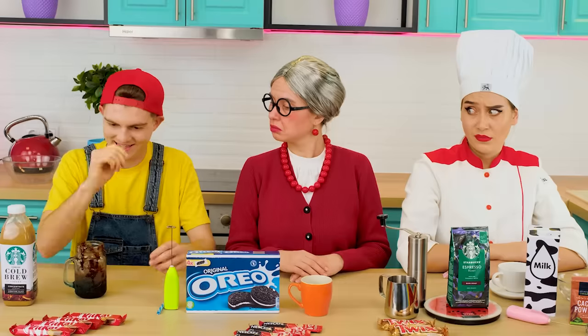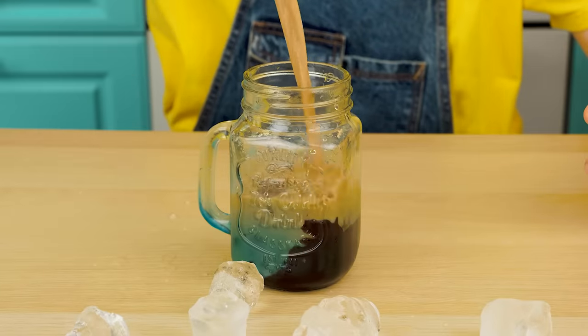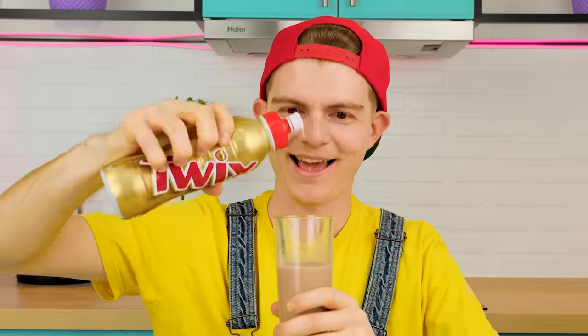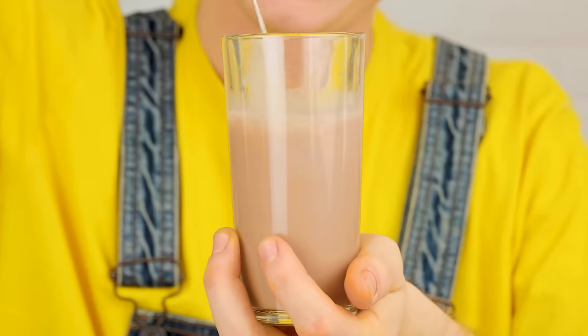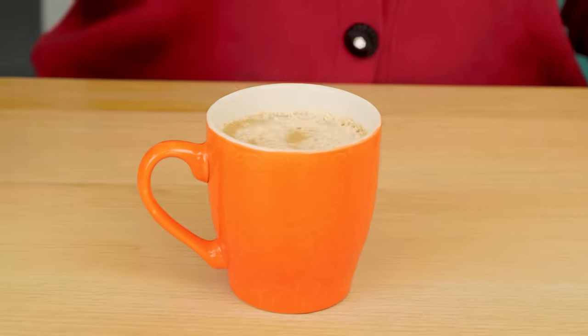And of course, we must not forget about the coffee itself! I have it from Starbucks, by the way! And a cocktail of Twix chocolates will definitely not be extra! I'll blend it up a little and use it instead of milk! And I think I'll make more classic coffee! I know that my granddaughter loves it!